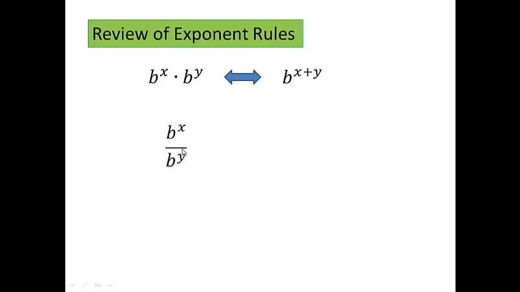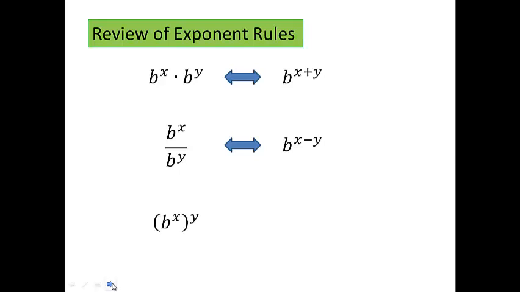All right, when we have division with common bases, that's going to result in the subtraction of the exponents. But like I said before, this rule works both ways. So if we ever see this exponent with subtraction, we could either rewrite it as a fraction, or we could also treat this -y as just a negative value that's being added and still write it as a product. And you'll see how I do that later on.